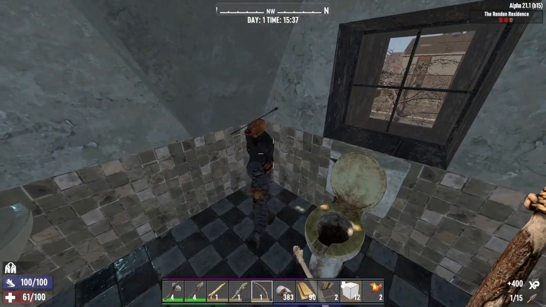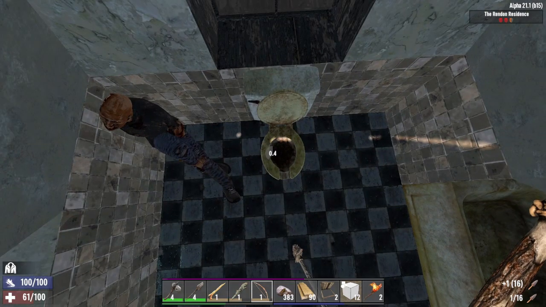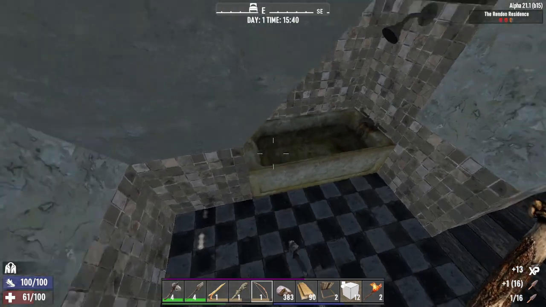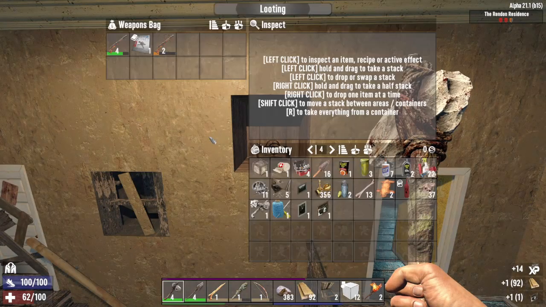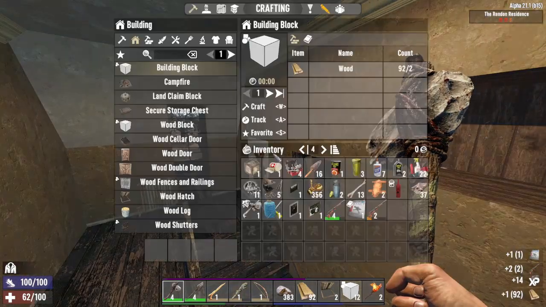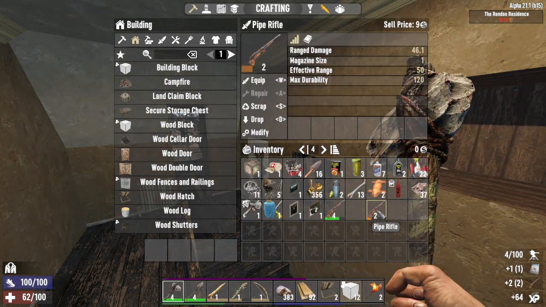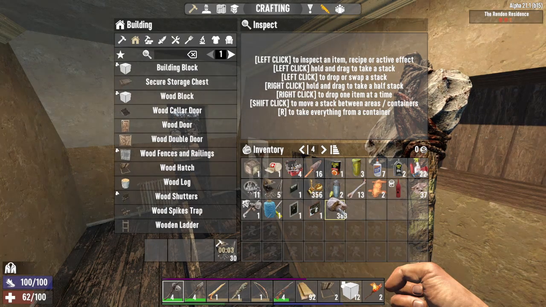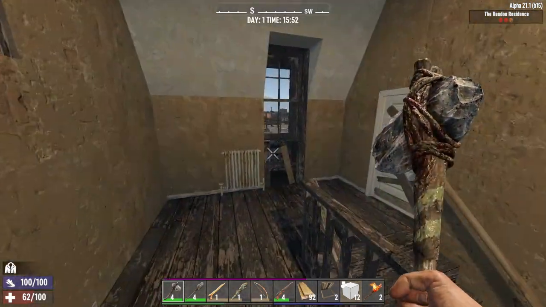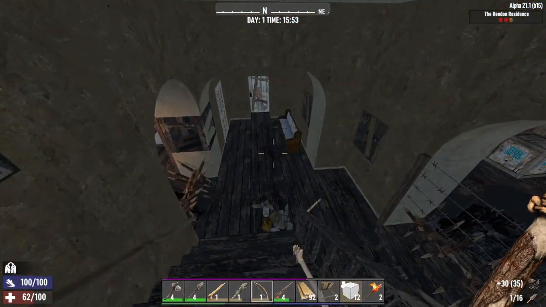Alright, we're good with that. Toilet pistol? Nope, just paper. Ooh, weapons bag, I'll take that. Whoa. We will just scrap that, but we're gonna hang on to this here. I know we don't have any ammunition for it, but if we ever find any ammunition, that'll be a decent thing to have.